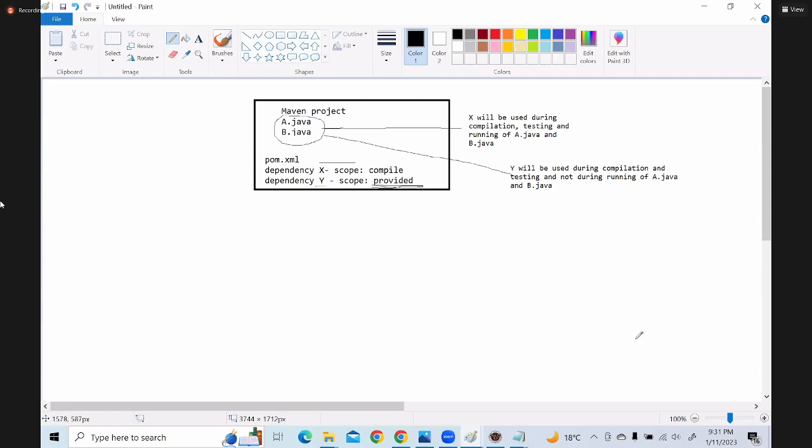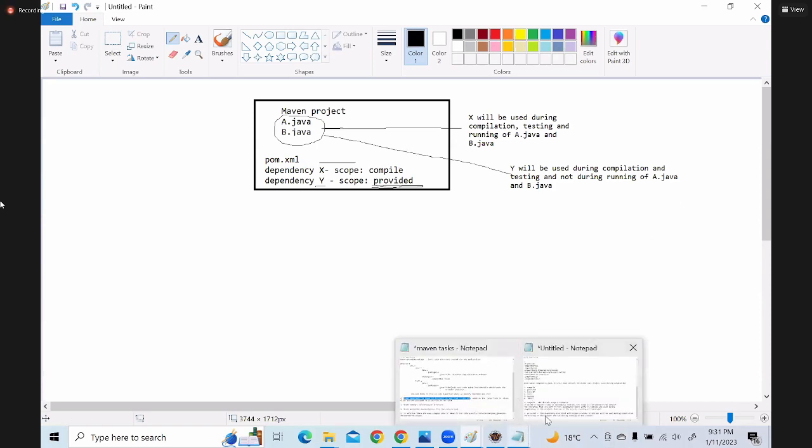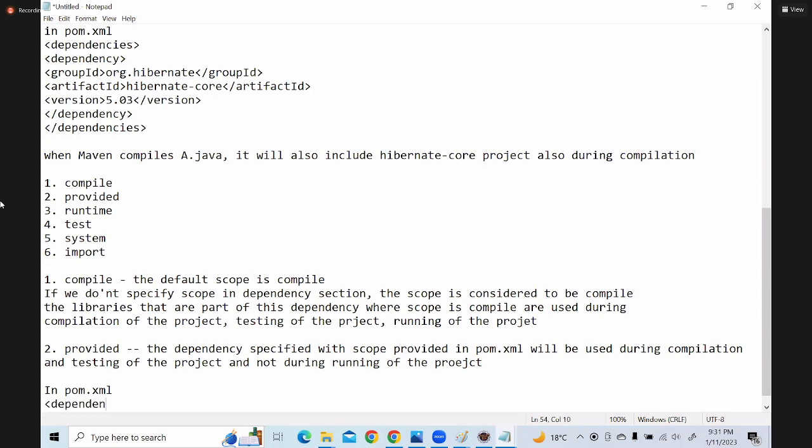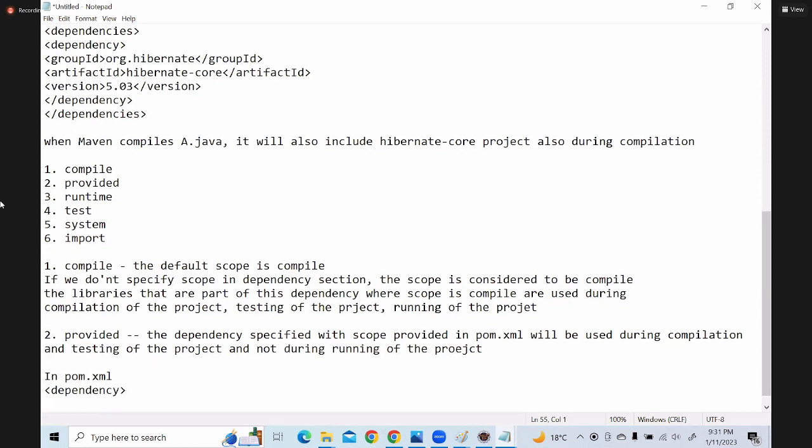I'll tell you one real example for this, so that you'll understand. For example, you remember in pom.xml, for advanced Java, we use servlet. I'll say dependency, and I'll say group ID javax.servlet.